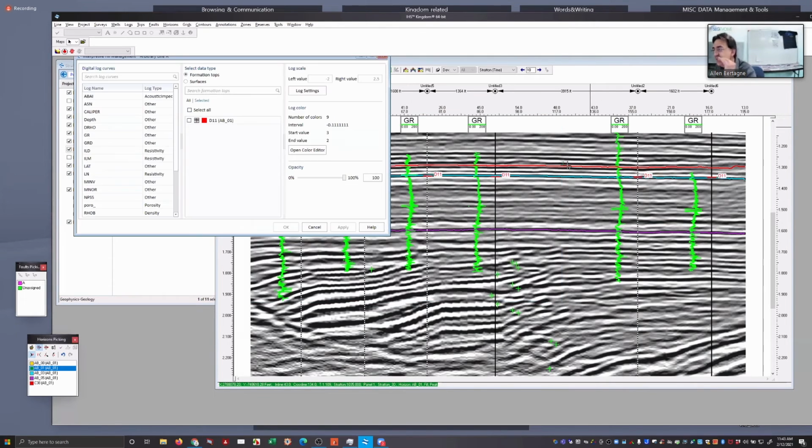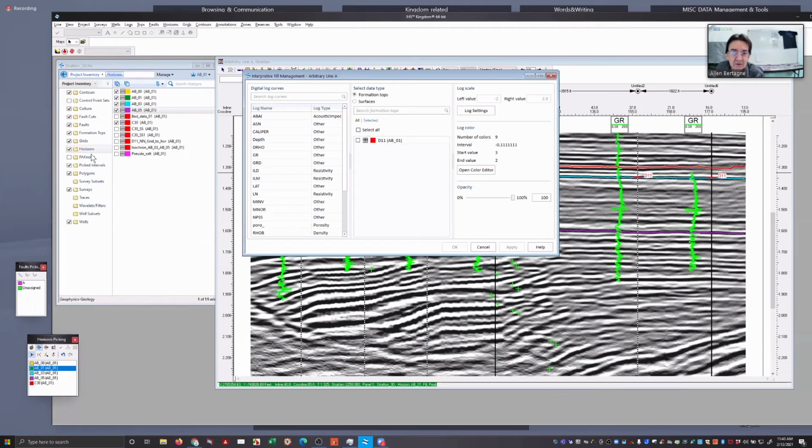uses integration. So we're still in time, by the way, on the seismic and the horizons. Of course, the wells are now converted to time. It uses the horizon picking that has been done by the geophysicist to extrapolate the logs. So we're just going to illustrate that in here. So first thing, I need to make sure my various horizons are turned on in here. So here are my surfaces that I've picked, that you've seen on the seismic. I'm going to use those.